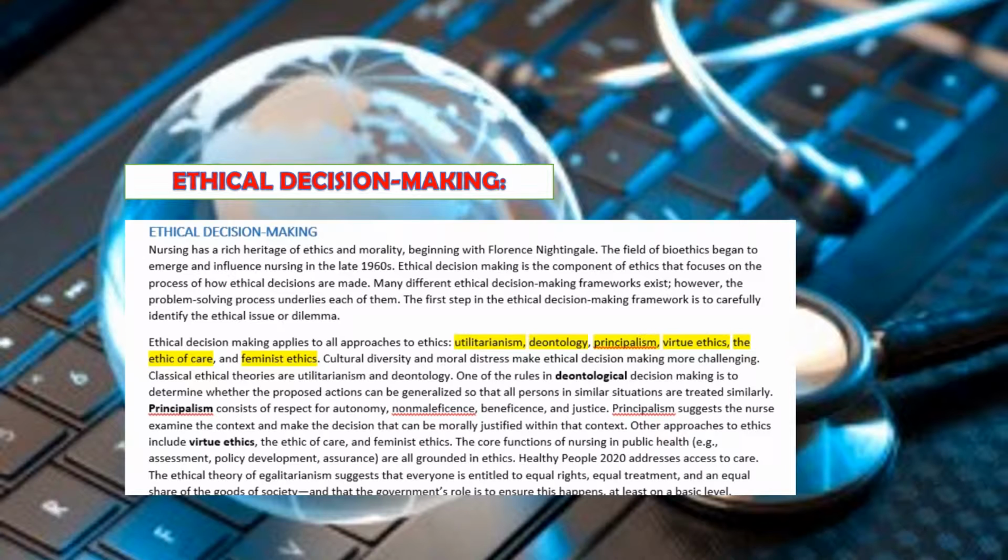When nurses talk about virtue ethics, it is one of the oldest theories, dating back to ancient Greek philosophy. The person is thinking about, what kind of person should I be? Virtues are acquired excellent traits of character that dispose humans to act according to their natural good.